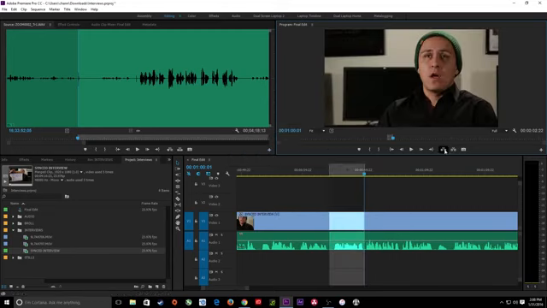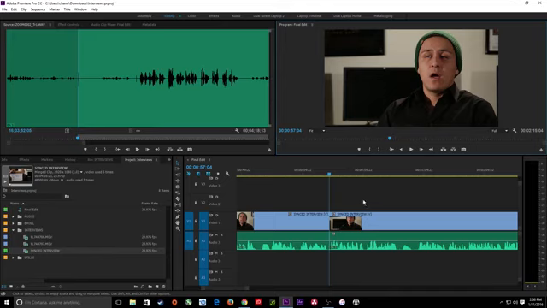Extract is a little bit different. Extract actually pulls it out and does a ripple delete. If you hit extract, it's going to lift it out of there and also fill the gap. So that's kind of a quick way of doing it. If you know where you got an in point, you can put an in point, out point.